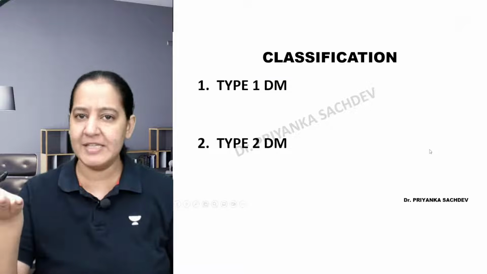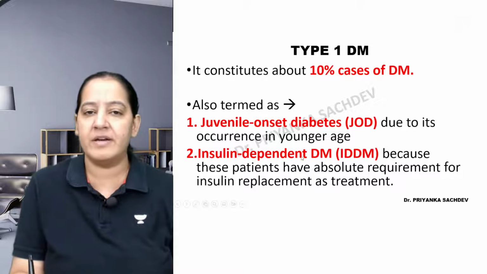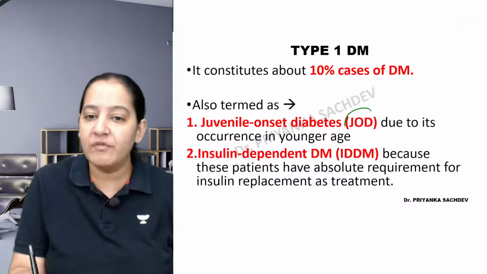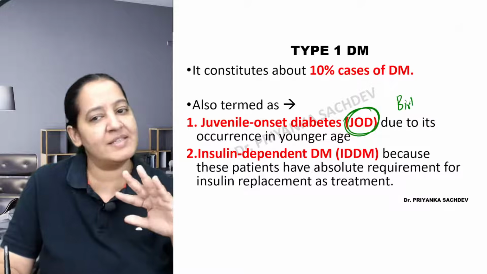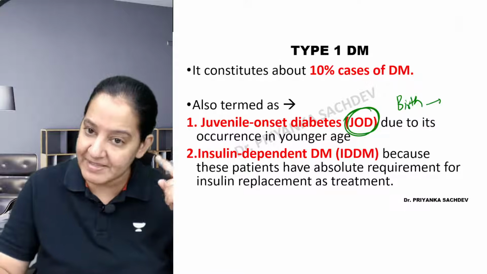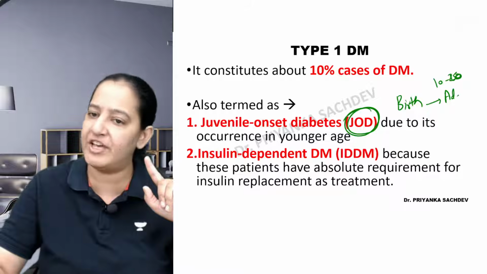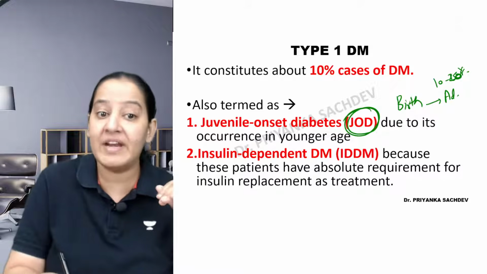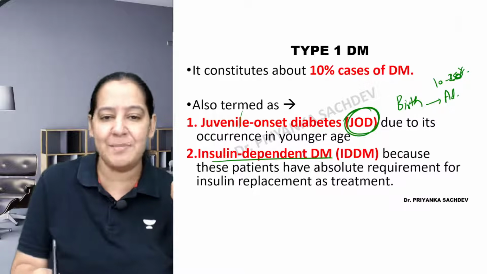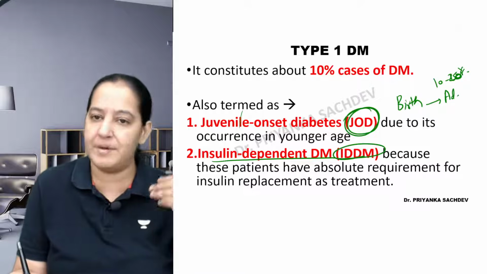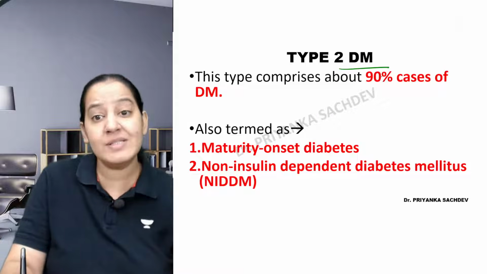So there are 2 types of diabetes. We have already discussed type 1, type 2. What is the problem in type 1? Okay, type 1 is known as juvenile onset diabetes because it is present since birth. Birth से ही the beta cells will be destroyed, but it will present in adolescent age. So mostly the diagnosis is done at 10 to 15 or 10 to 20 years of age में, right? So that is juvenile age. That's why it is known as juvenile onset diabetes. ठीक है? And it is insulin dependent. Only treatment is insulin. That's why insulin dependent diabetes, and it is only 10% of total diabetes. Type 1. Right, but type 2 is 90%.